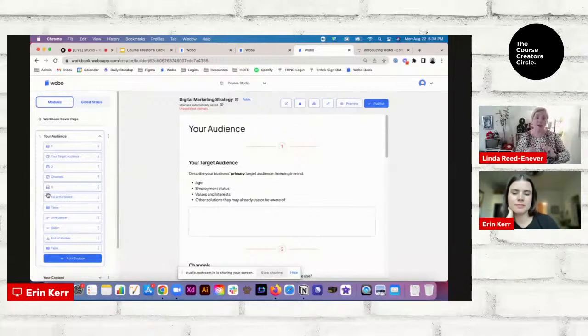It cements their learning on where their progress is so far, and it also gives you silent feedback on how well the information is getting through. Do they feel empowered and do they feel confident? So sometimes some of the student measuring we do doesn't have to be a great, hey, fill out this survey, tell me whether you loved me or you hated me type situation. It can be silent feedback like that by starting with the little measures: okay, before we get started, how confident do you feel? And then by the end of it, how confident do you feel? And those little measures are going to work really, really well.